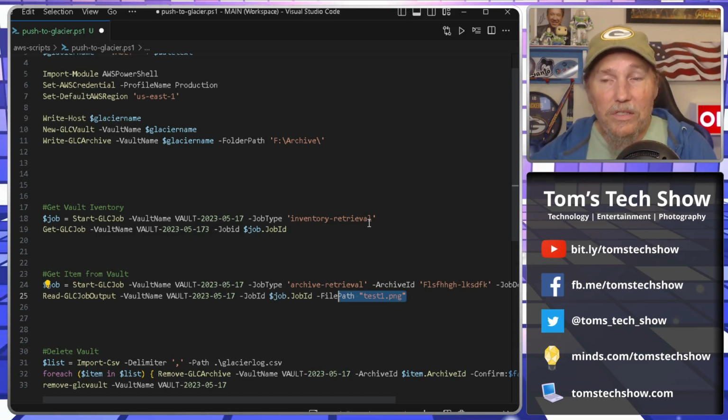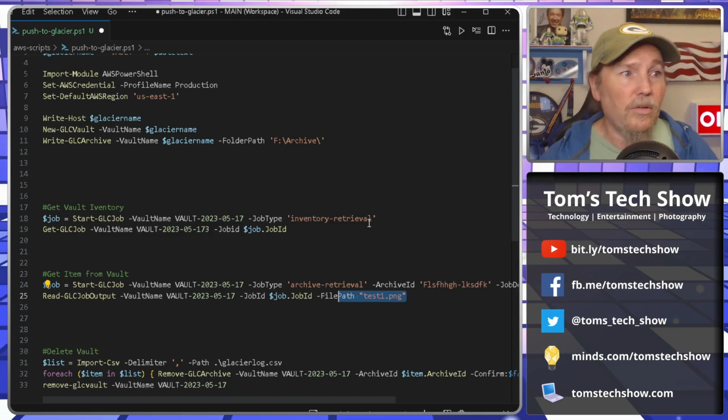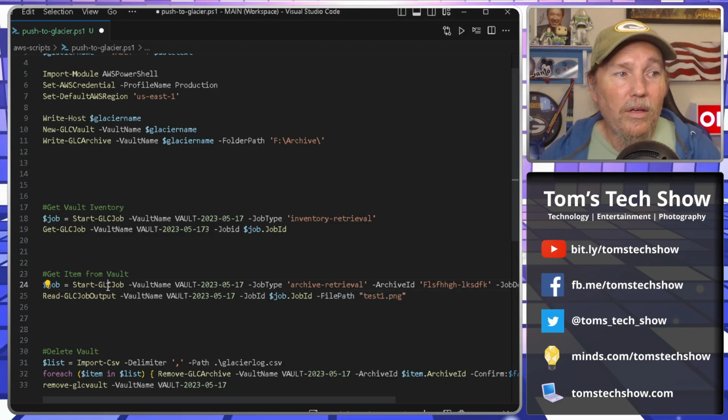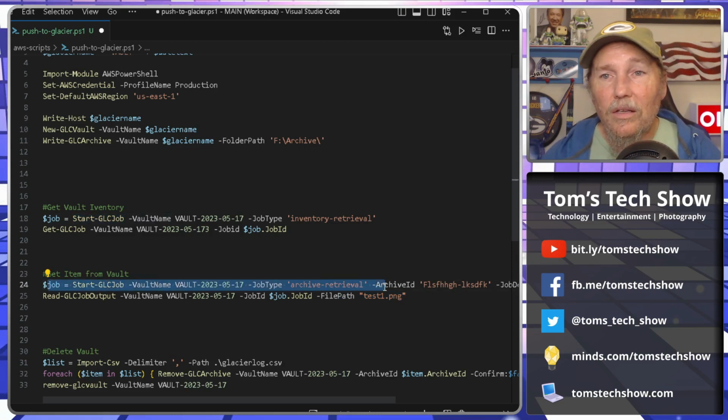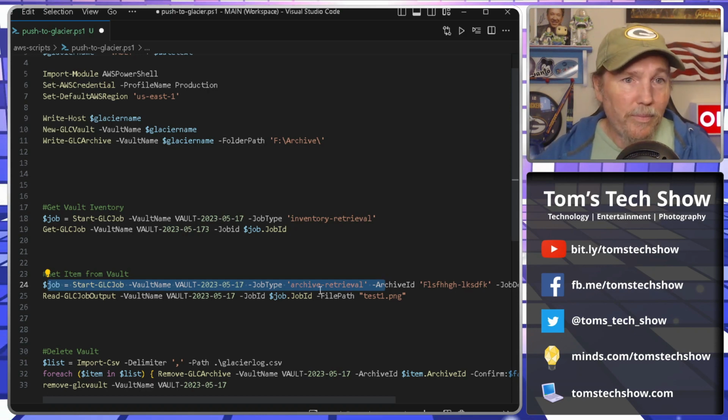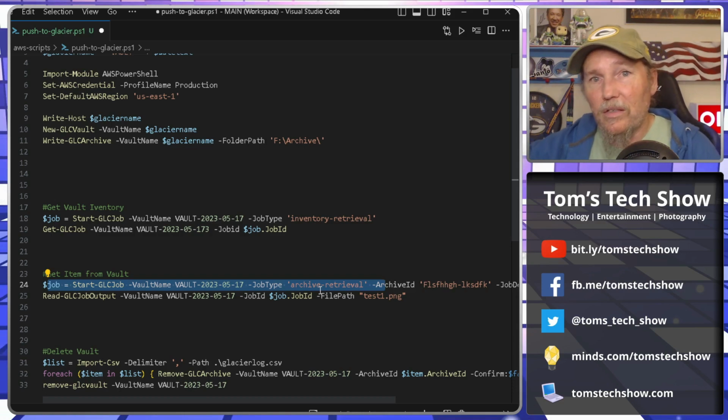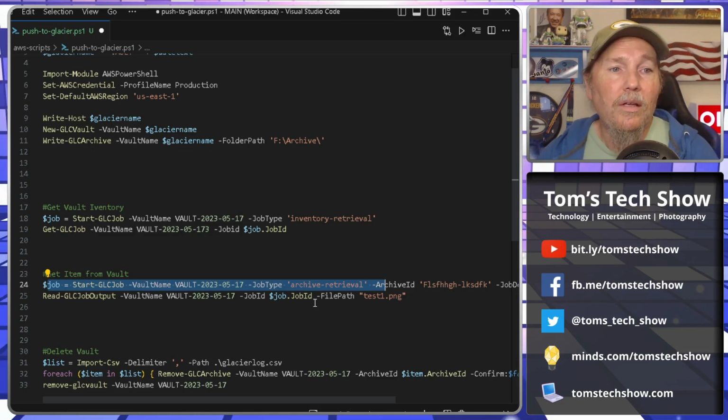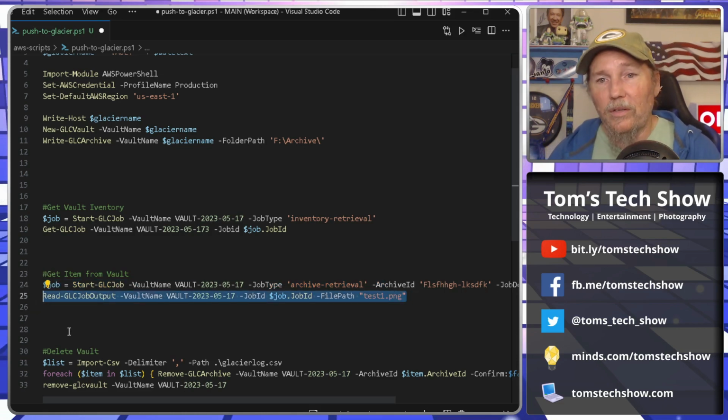Then once it's done, you go back and check and get, okay, it's done. Now I get an ID. I can go back and pull the information out of the vault and save it so that I can see what data is in there and process it. And it's the same way with getting items out of the Glacier archive. You give it the job, it goes and chews and gets the files and takes them from the very slow storage, obviously, and puts them onto faster storage for you to download them with the read output command.